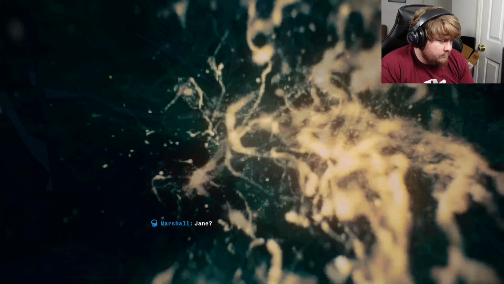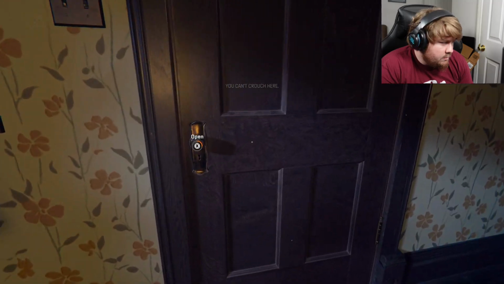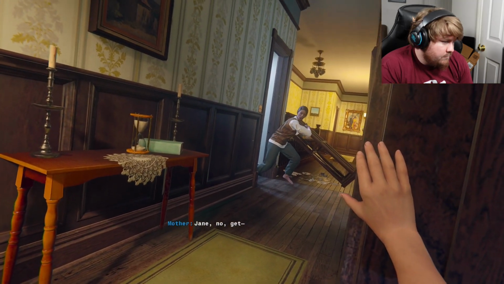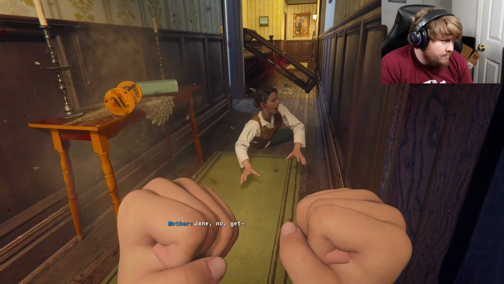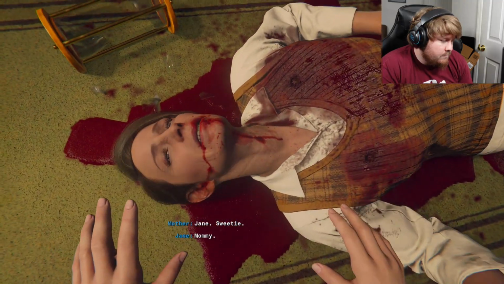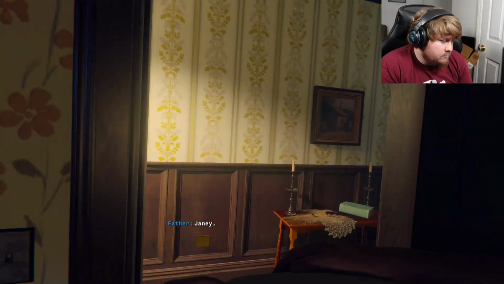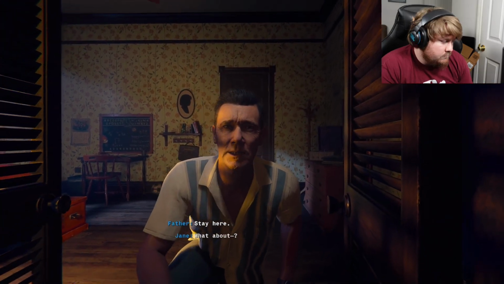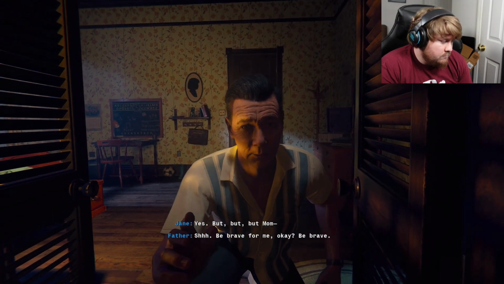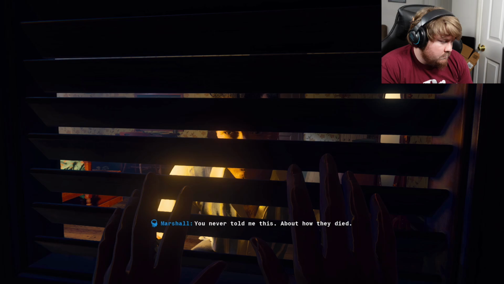Jane. I'm really gonna stay here and do the whole thing about how she. The bed, but I didn't. Jay, no, go. Jay, save yourself. Mommy. Whatever you have to do. No, Janie. No, look at me. Stay here. Don't make a sound. I'll come for you. Understand? Yes, but... Shh. Be brave for me. Be brave. You never told me this about how they died. It's not something you needed to know, Troy.